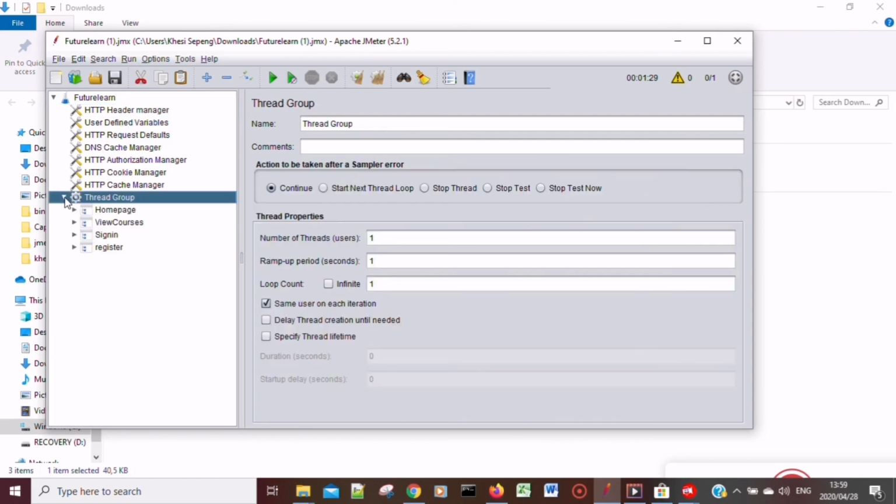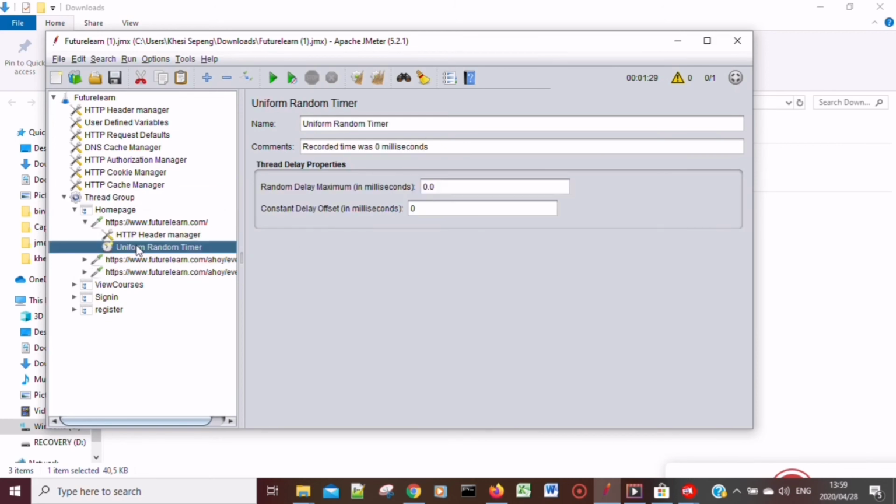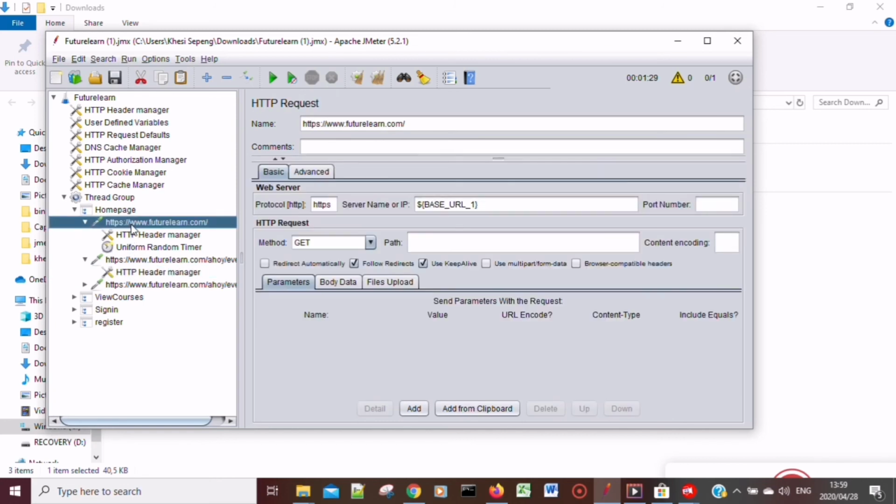Then when you go to your thread group, this is what it has. It adds your timer as well between the requests to the server. There's the timer over there, and it practically adds all that. One other thing that you can add that's missing is your listeners.